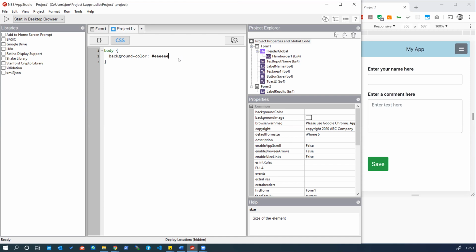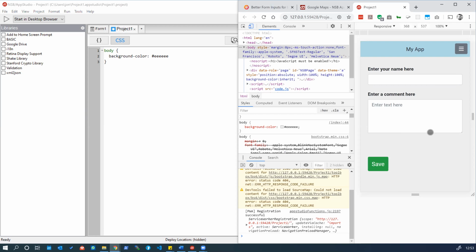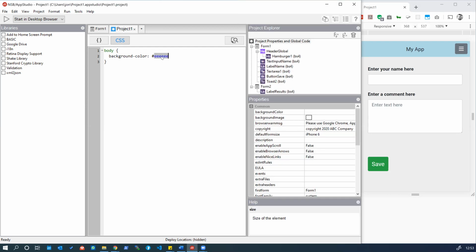So let's save that, and we will run the app, and this should refresh in our browser. We can see that the background color has changed very slightly to a light gray. If we can't see that because of your screen, let's go back to our code and change it to, let's say, a dark gray.